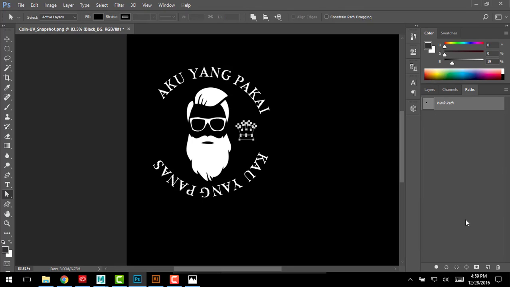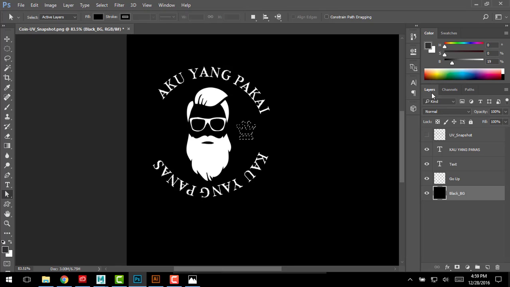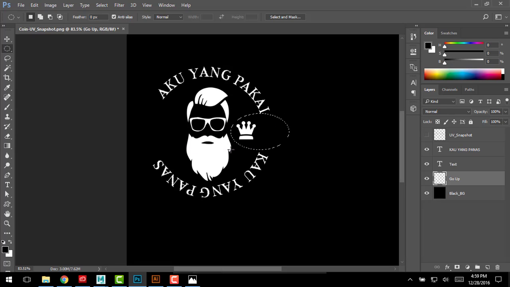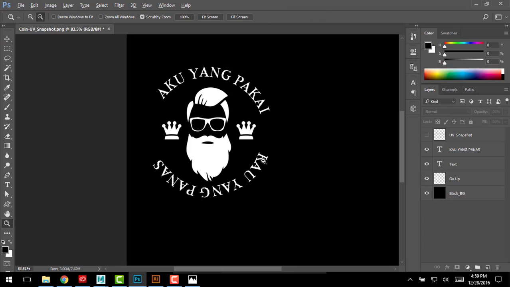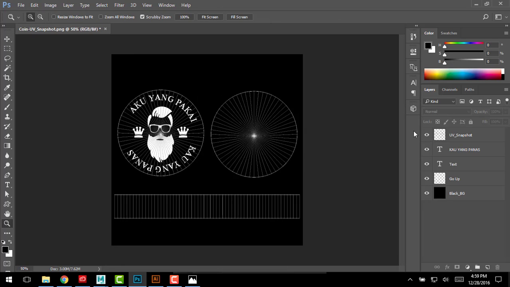Alright, and I'm gonna go to my path and make it into a selection, go back to layers and kind of fill it with a white color like so. Sweet. And let's just select all of that now, and I'm going to duplicate that to the side, Ctrl D to unselect, and this is looking pretty okay. Perhaps that part could be adjusted just slightly. Yep, let's not go too crazy. This is good enough for that part of the coin.